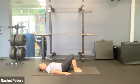Let's keep those collarbones widened away from the middle of the body. And as we exhale, we're going to take that breastbone, sink it down toward the mat. Let's curl that pelvis toward 12 o'clock by shortening our pubic bones toward that breastbone. Release and lengthen the pubic bone down toward your heels, 6 o'clock. Curl to 12, release to 6.